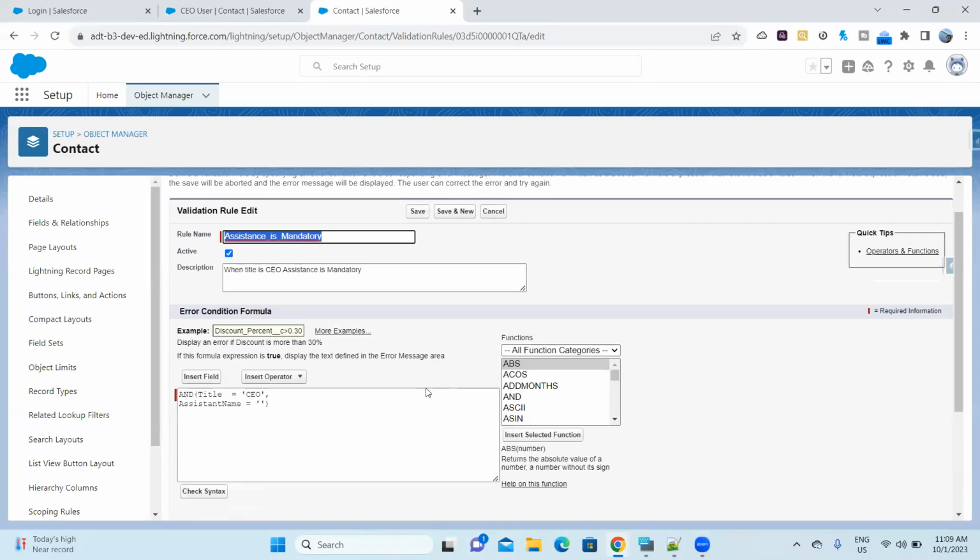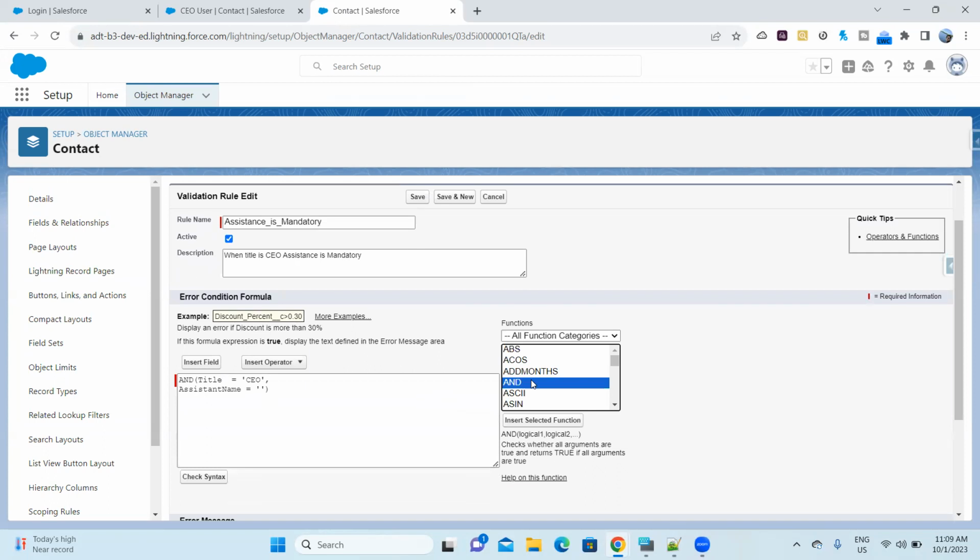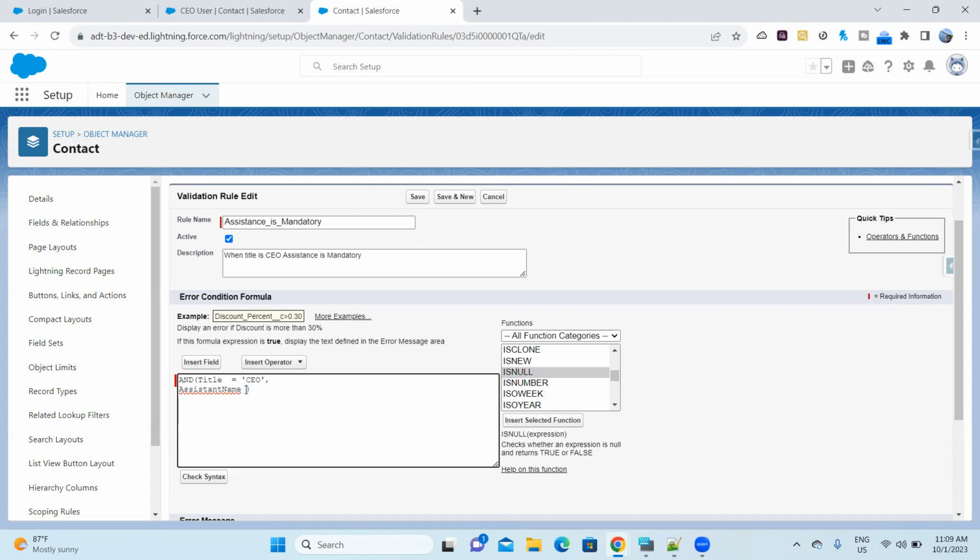Now you remember you guys have a function called ISNULL and ISBLANK. Okay. So let me show you guys that function, use ISBLANK, and then you were having ISNULL also. You want to check whether assistance is blank and is there or not. Okay. So I will use ISNULL first. So as I told you guys, always take the statement, it should return true or false in validations. Validation will only work on true and false.